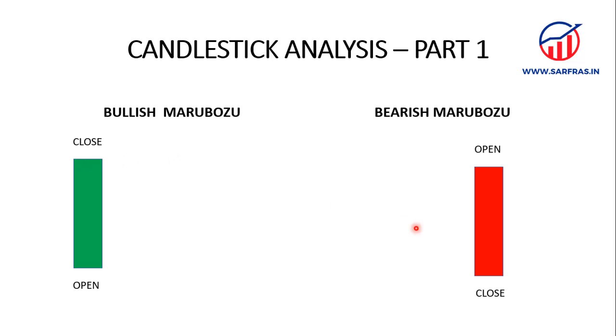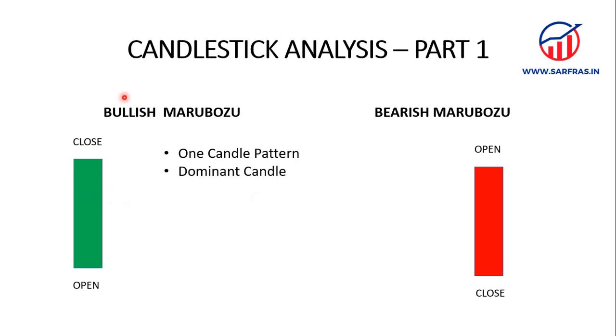Now what are the key features of this particular candle? Basically it's a one candle pattern. In this series part 1, I will be covering only one candle patterns. You have two candle patterns, three candle patterns, and different chart patterns too. In this video, I am going to cover only one candle patterns to make the video short. Otherwise the video would become too long.